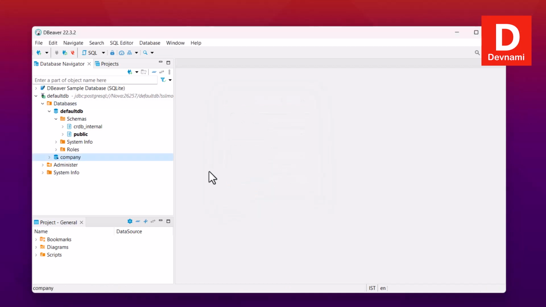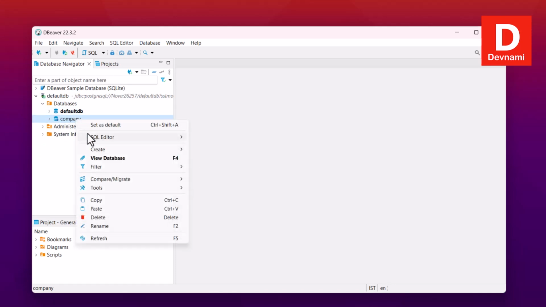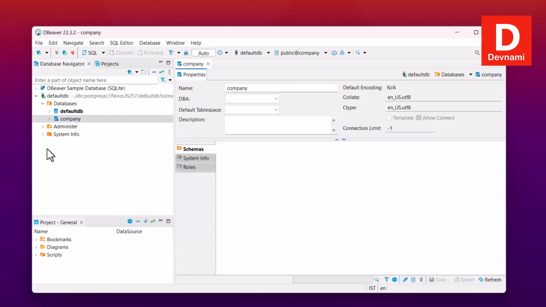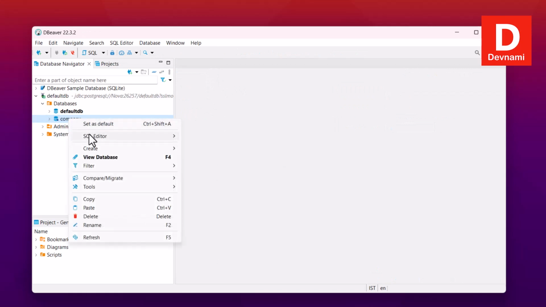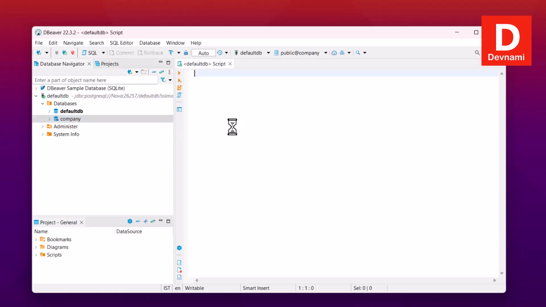Click on OK. We have one more database here, so we will move to that database. Here we can view the database, you can see here.